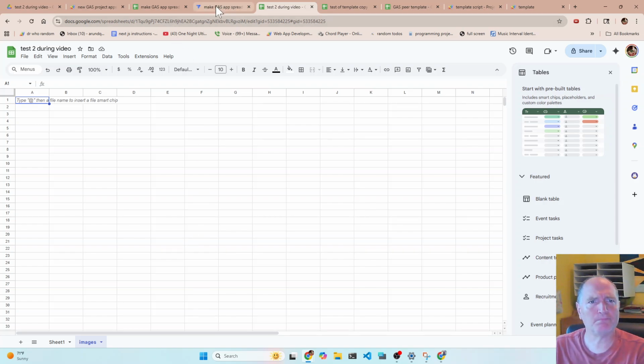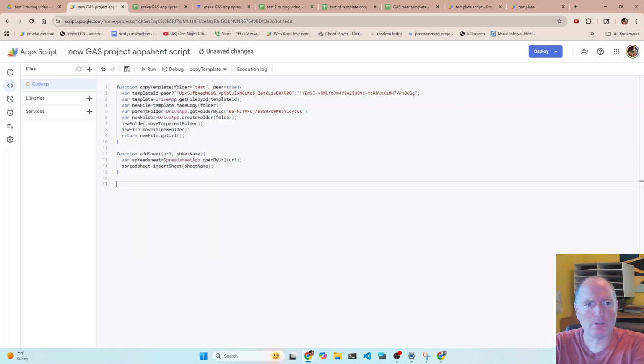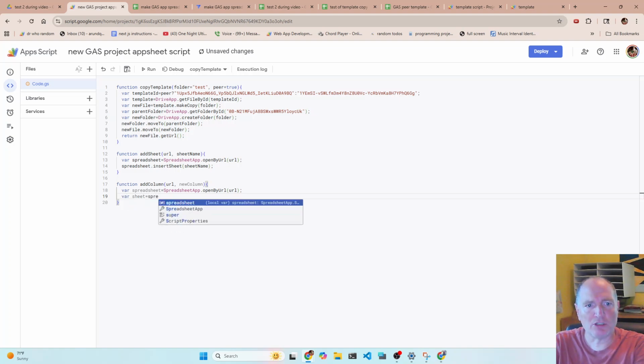All right, so function add column. It needs the URL. It needs a new column. So what I need to do is get this spreadsheet. So this same thing. Then I need to get the sheet by name.